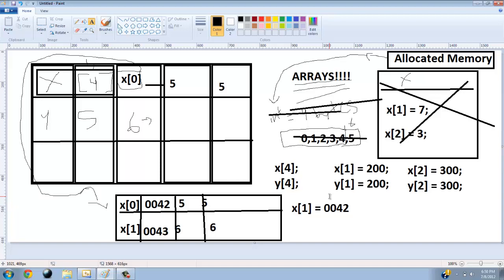I believe I was talking about how they don't get confused in memory, because your compiler always knows that they're independent of each other. Yeah, I believe that's where I left off. Okay. So, your compiler will never ever get them confused, because it doesn't actually just look at the variables. It looks at the variable and then looks at where it's located in memory, and then it uses this address basically to separate them. It does that for all variables, but a good example is arrays, to also demonstrate that.